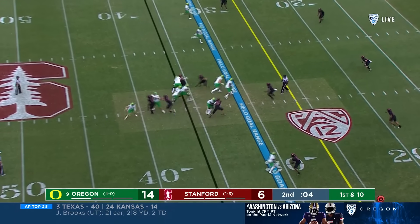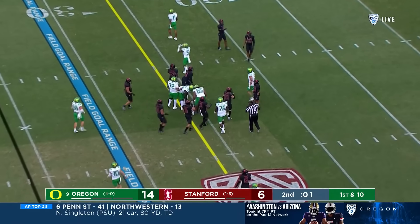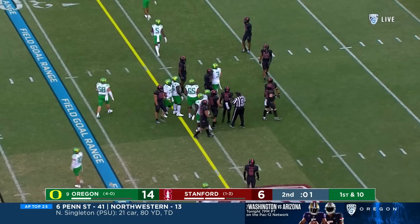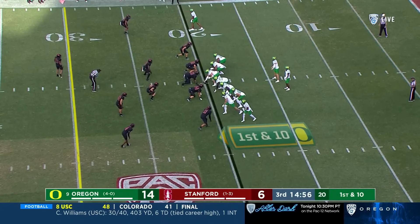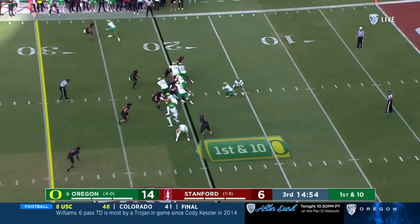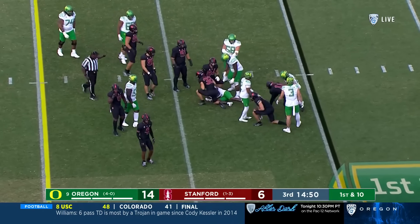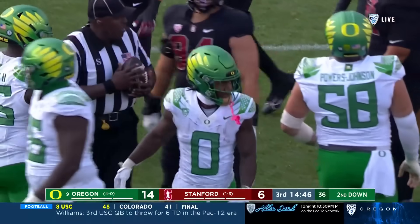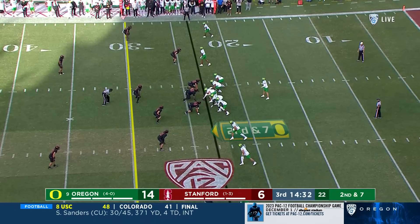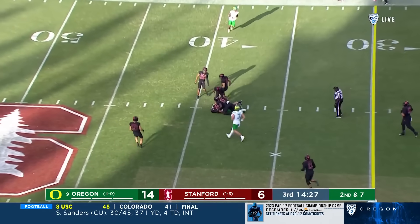They'll run it with Irving and Irving inside the 30, goes down right near the 25. Oregon will get that timeout with one second left in the half. Oregon from the 20 — Bo Nix hands it off, just shy of the 25 on the first down carry. Alakai Gilman on the tackle of Bucky Irving. Oregon goes empty on second down, low snap for Bo Nix — it's complete, Troy Franklin out across the 35, fifth catch for Franklin today.